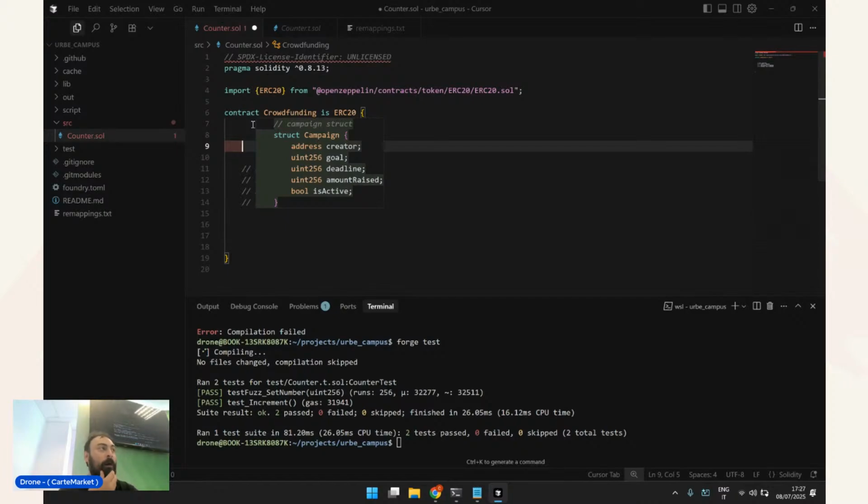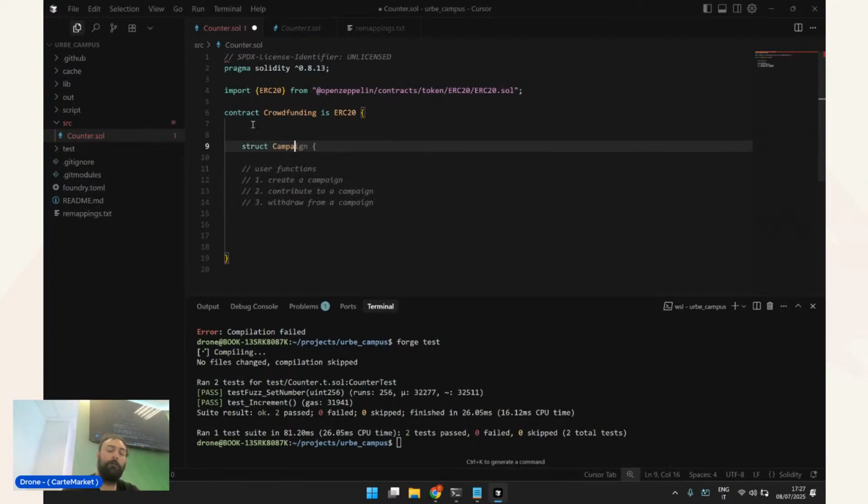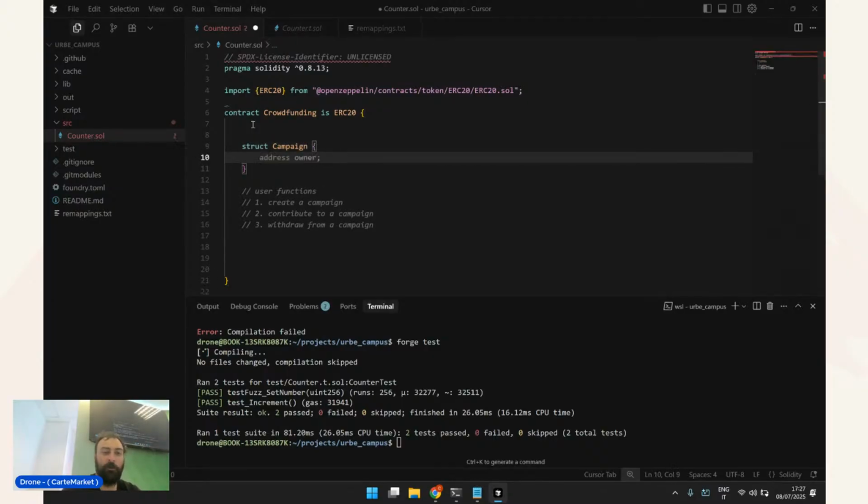We can also code along, but maybe tomorrow you write the code and I go around to see, and then we do some checkpoints together. But for now, let's just have a Q&A. Let's say that a campaign is an object.